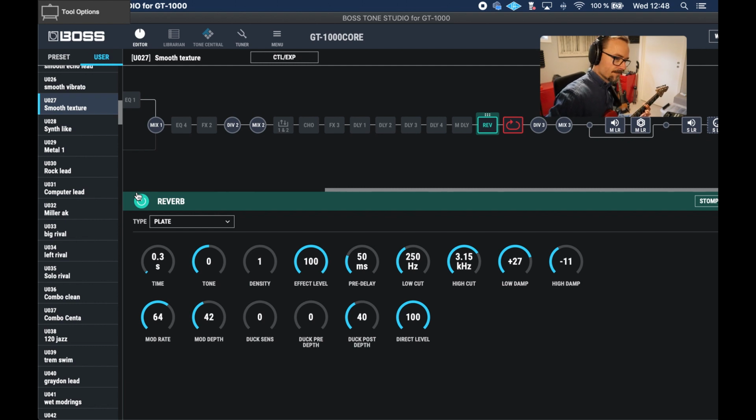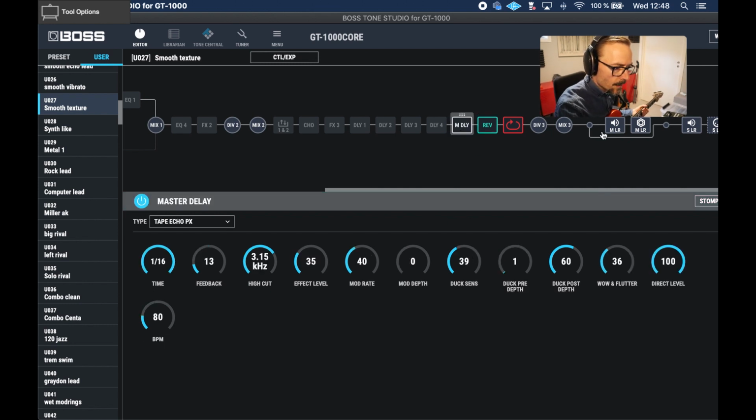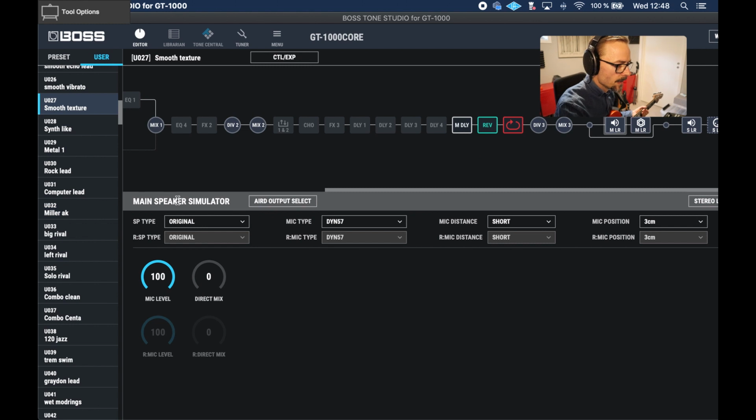Yeah, that's cool. All right, and then I've got main speaker. It's the original, and a 57 for microphone, and then distance is short, and then position is 3 centimeters. And that's it for this patch.